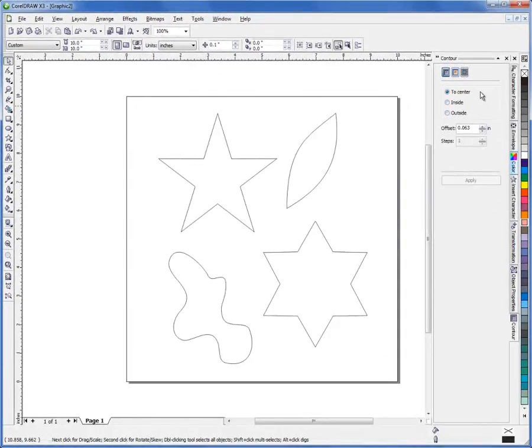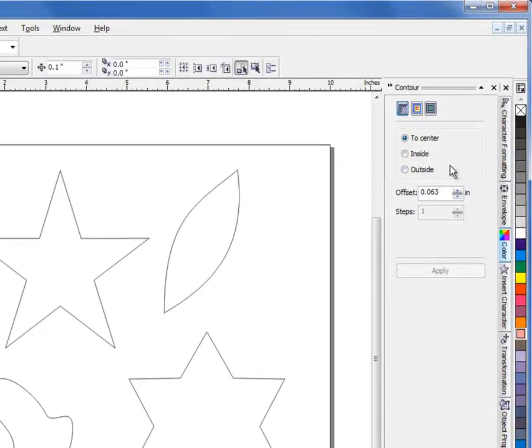The menu will open that shows us the various options available to us. We can set the offset vectors to the center, the inside, or to the outside of each shape. The offset amount can be specified, in this case in inches, and if we choose the inside or outside options, we can also select the number of steps that we want. So if we want one step, 1/16 of an inch spaced apart from that outer vector, or we can put any number of steps that we desire in there.